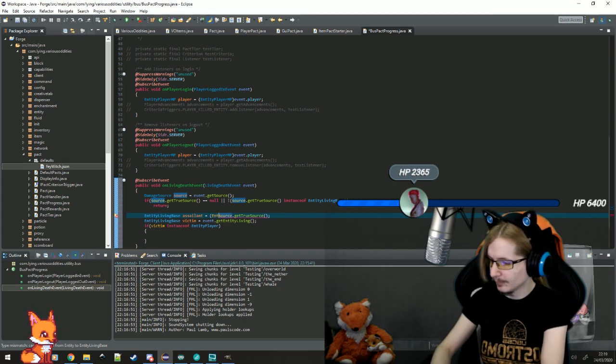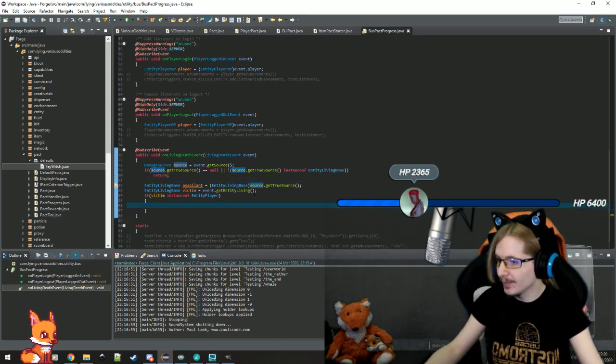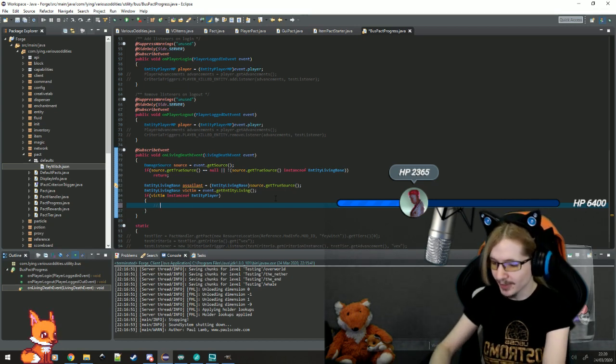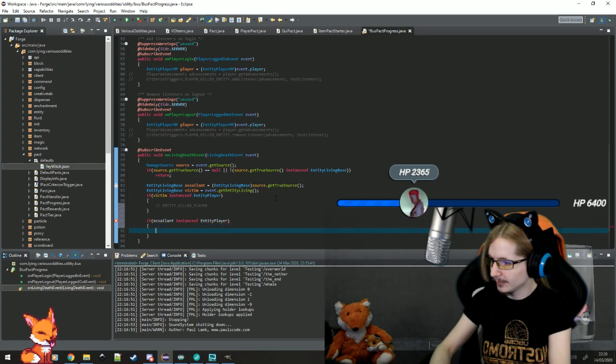There we go, so there's a start. So if the victim is an entity player, then it is entity killed player. And if the assailant is an instance of entity player, then player killed entity.